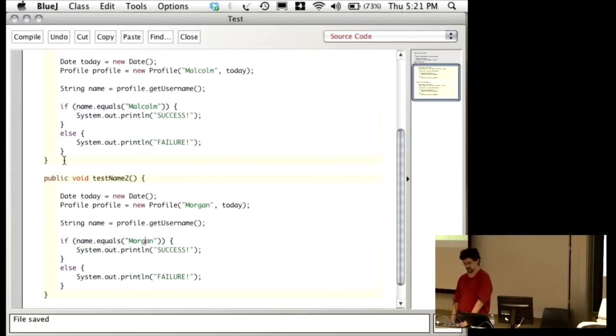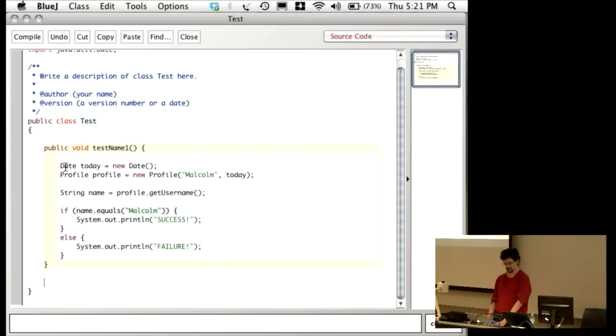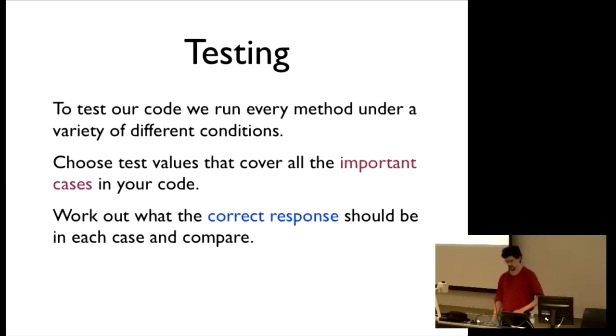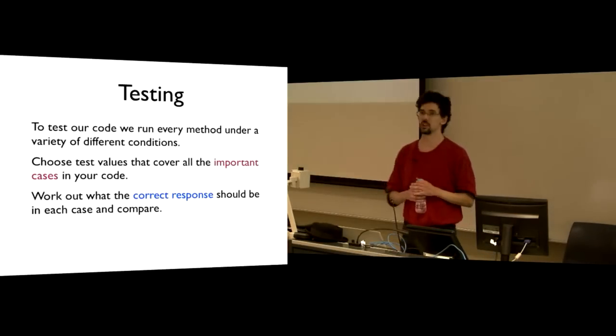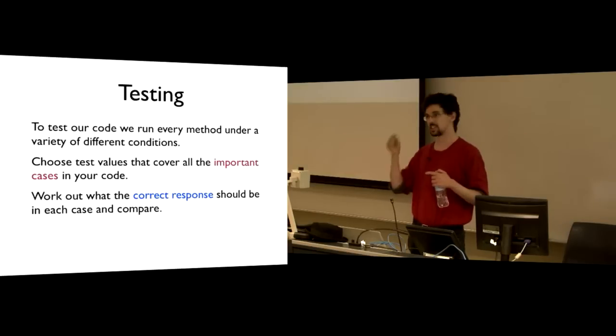Now in this case it's not really necessary for us to have two tests there, so we'll actually get rid of that second one. But we might also want to test the age, we might want to test the star sign, we might want to test all of those things. So when you're testing your code, you can either do this by hand, in which case you go through your code and run every single method with different parameters and see what the answer is and check that every answer is the same as the answer that you wanted.